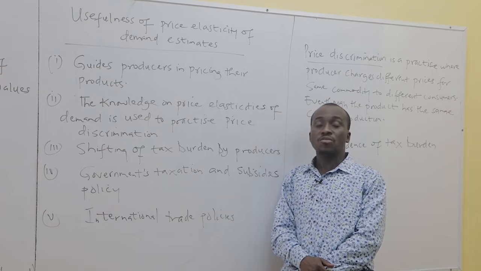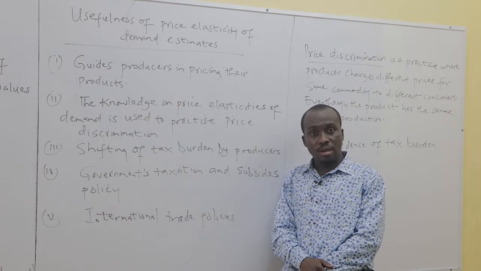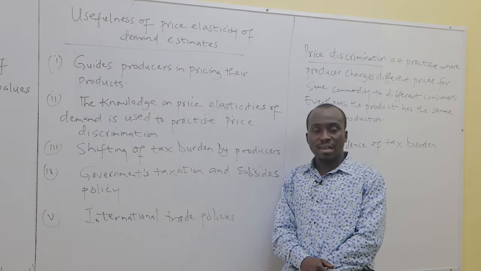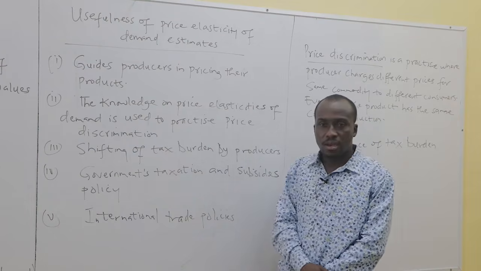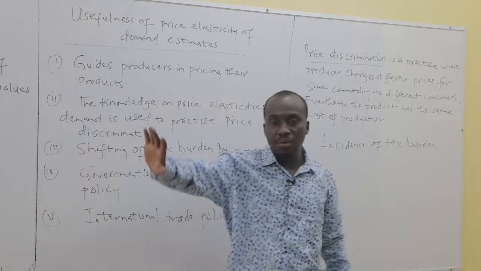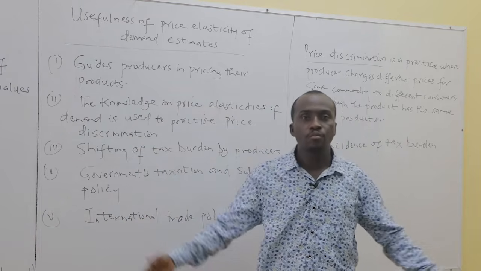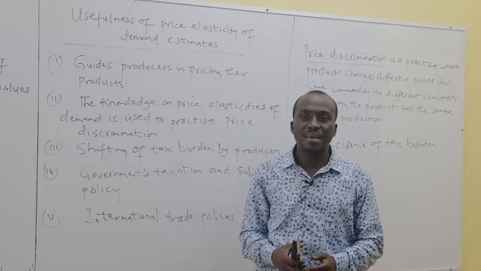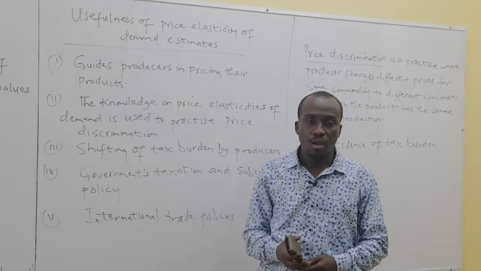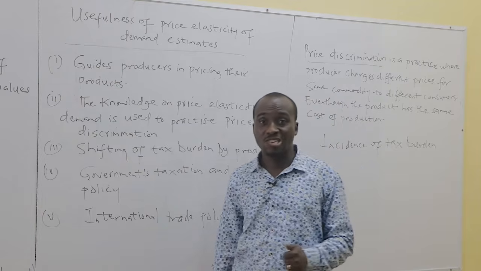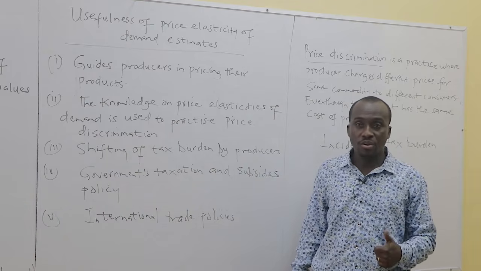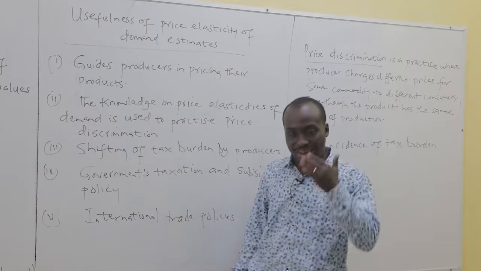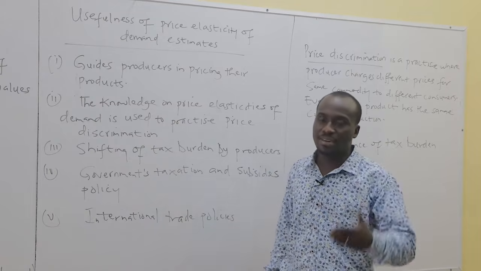Whether the producer can shift all these taxes to their consumers, or can shift only part, depends on whether the consumer's demand is elastic or inelastic. If their demand is inelastic, you can shift all to them and they still buy the product, and it's okay. If their demand is elastic, that means you cannot shift all to them. If you shift more and the price increases, once the demand is elastic, they will cut down their demand and that will affect his business.